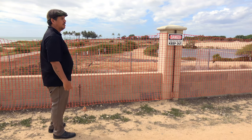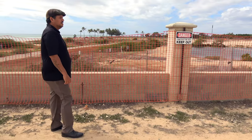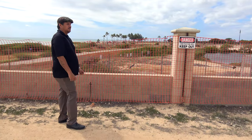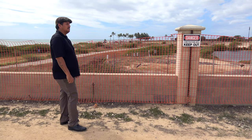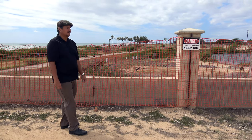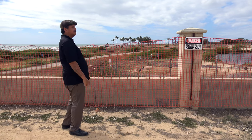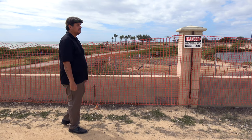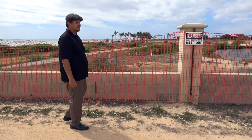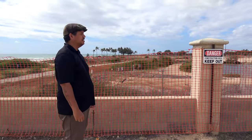And I just hope that people out there that come to Hawaii, that move to Hawaii, understand that these type of developments are displacing people and pushing us out. People aren't able to even access their own beaches, their own bike paths, their own walk paths, their own areas as they would go, right? Because now it's a private access only. That's the big thing about all of this too.